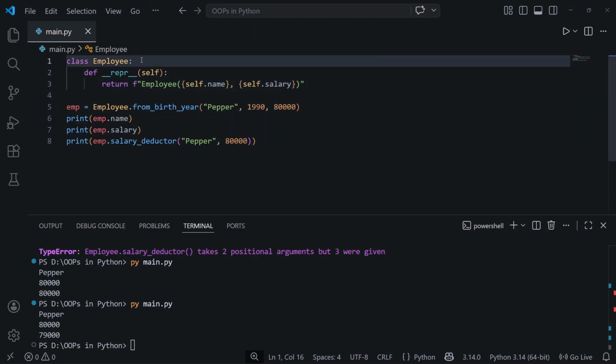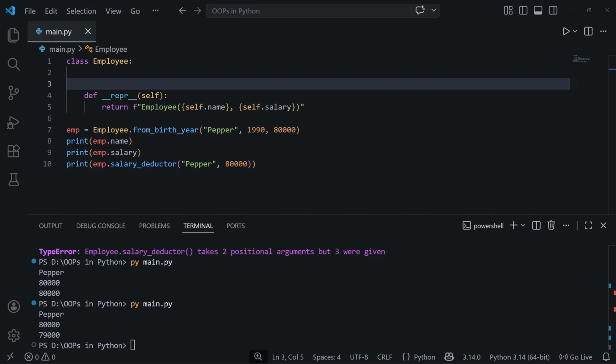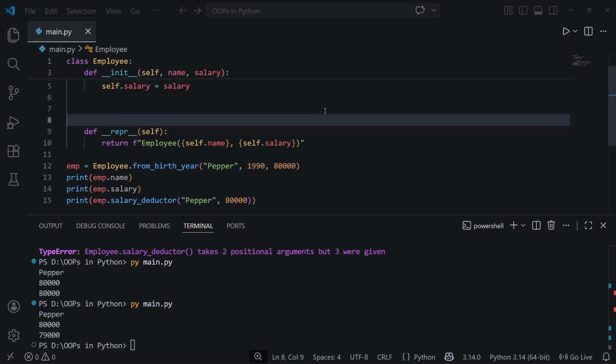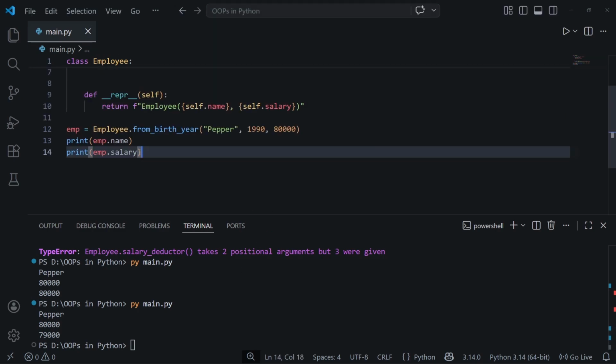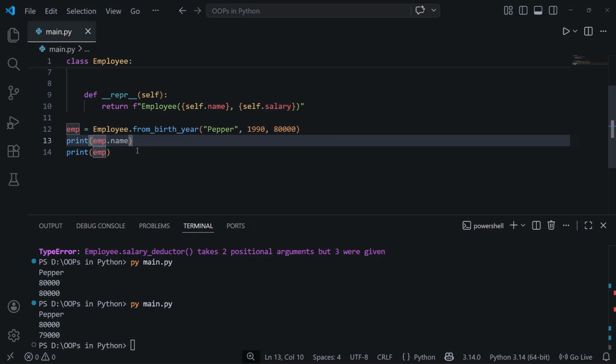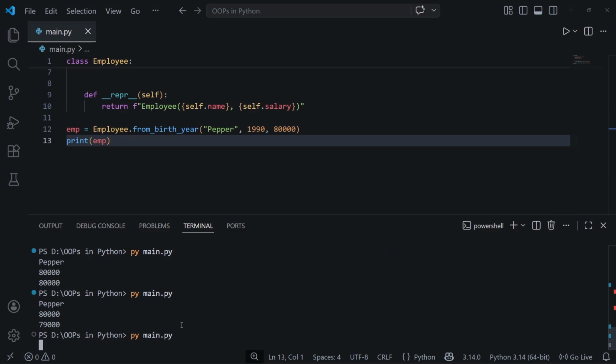Okay, now I'll just write the constructor real quick. I'll pause the recording for this meanwhile, and good to go. Let's try this out. I'll just remove this and this entire line. Let's see what happens.